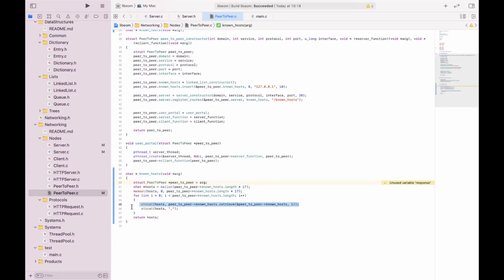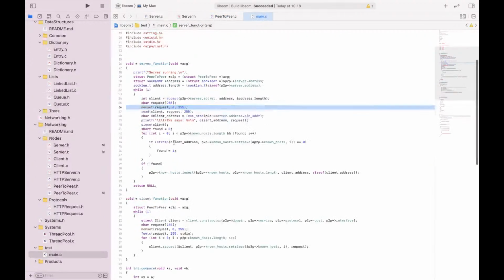Now, I think this should be thread safe, because we will locally allocate some memory on the heap, and if another thread tries to do this, it will just allocate memory elsewhere and then set all of that memory to 0. So it should be thread safe, but it was important that we used our memset there. So let's save that, and let's come back over to our main.